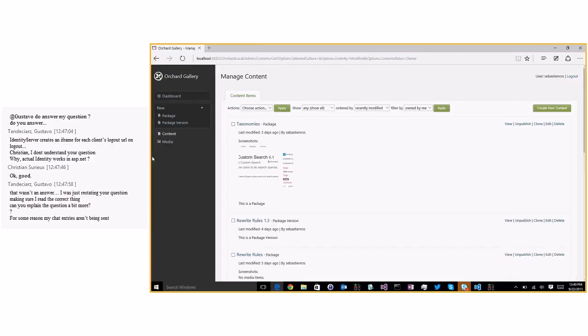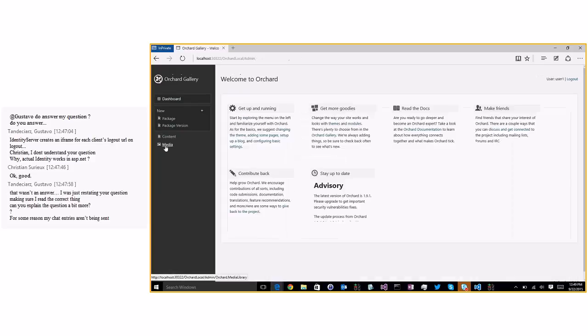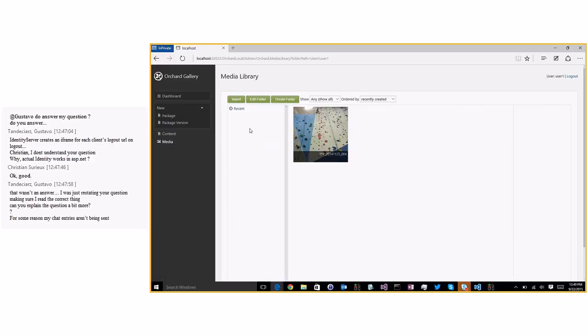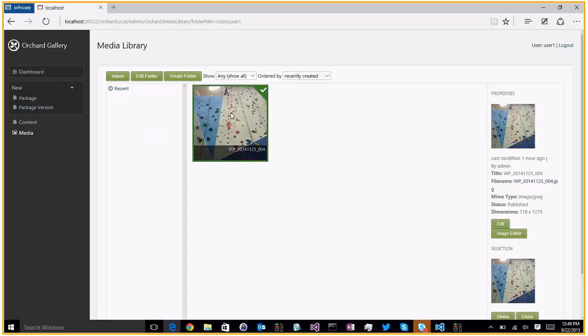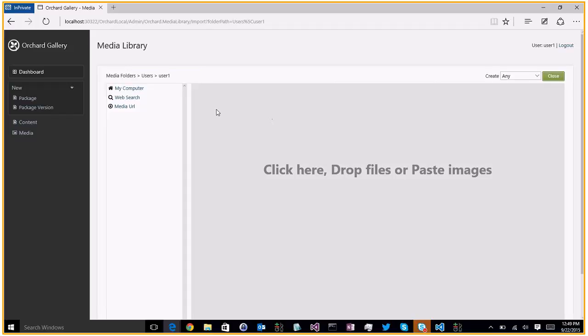So what I implemented is, now when you go to media, you can see that this guy, Sebastian Ross, has images too, and some images in the bitmaps folder. Well, sorry, in the images 2 folder. And I also have the recent images here. And if I log in with another account and I go to media, I see something else. I don't have folders here, and I still have media, and I can still edit them and whatever I want, and import media. So if I import whatever, I could copy paste something, it will go into this folder.